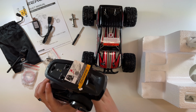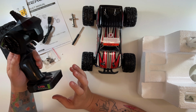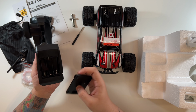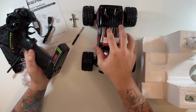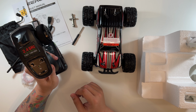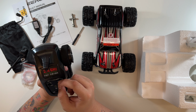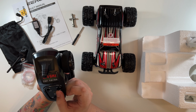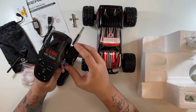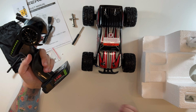There's our controller. I'll pull trigger when connecting. Okay. So this controller is very similar to the other one I have. It takes three AA batteries in the bottom. Essentially, you power this on and then just flip this to on and boom, you're ready to go. This is where you control your speed, put that to max, and steering, I try to keep that in the middle as much as possible. And then of course, you just turn this to turn the wheels and that goes forward, that way it goes backwards.